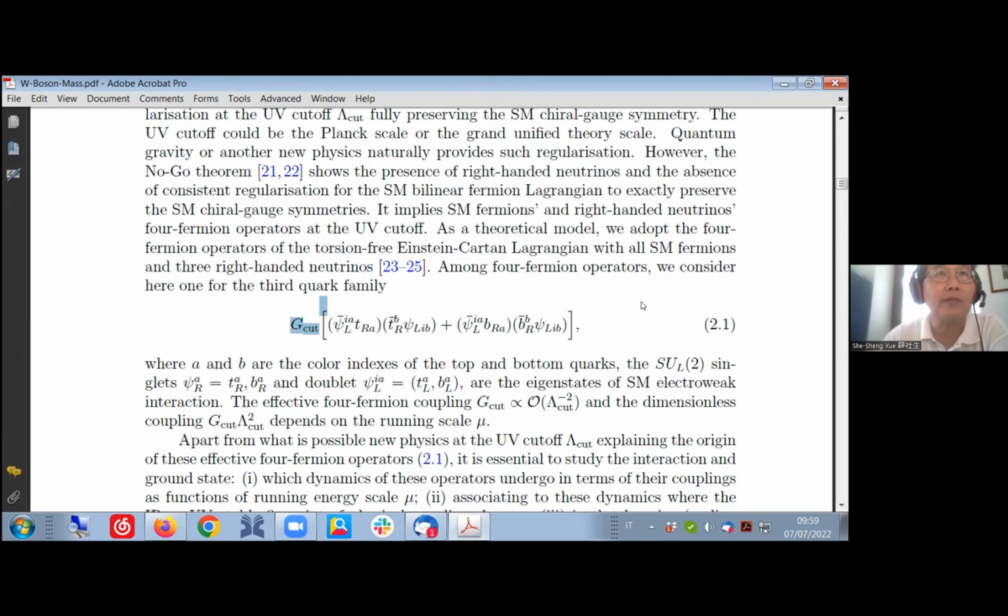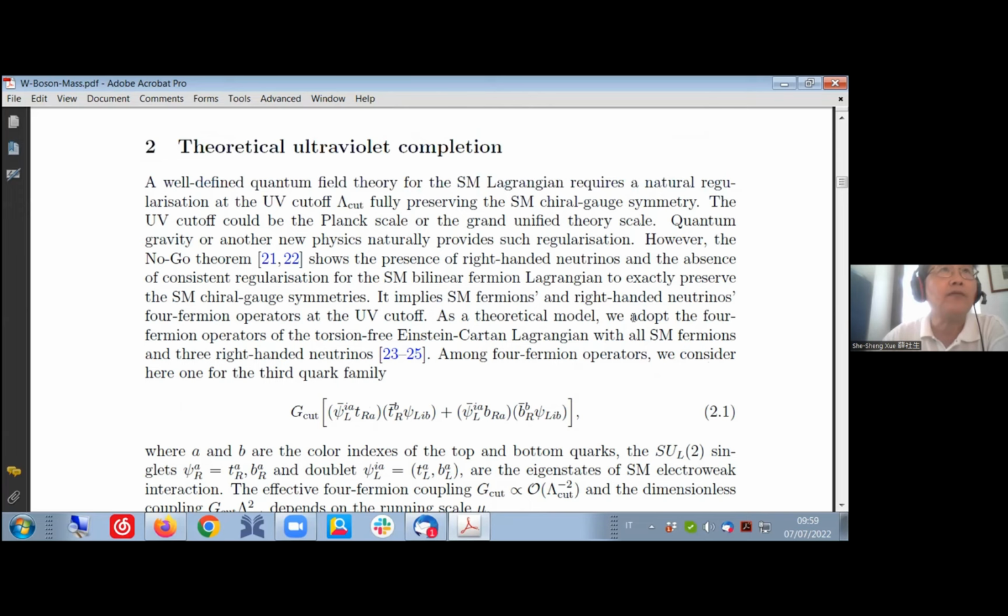which is in agreement with the Fermi type, and then Nambu-Jona-Lasinio type Lagrangian interaction. The other is from a purely mathematical theorem, called the no-go theorem, which tells us that the bilinear psi-bar psi Lagrangian of the fermion, not boson, is mathematically inconsistent with the spectrum of particles. This is a purely topological argument. Bilinear means like the Lagrangian, we usually have psi-bar psi. So this tells us the Lagrangian at high energy must go beyond the bilinear. It must be four-fermion quadrilinear. Bilinear means this psi-bar psi, so it must be quadrilinear.